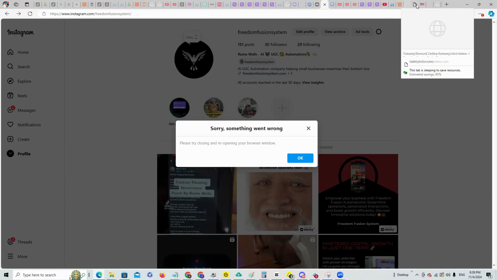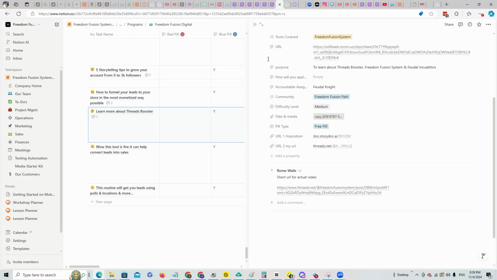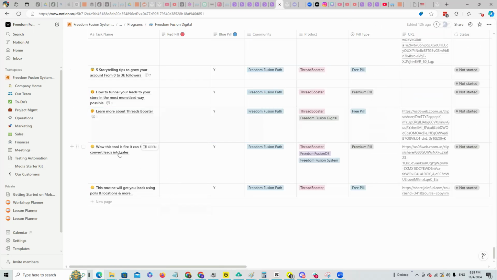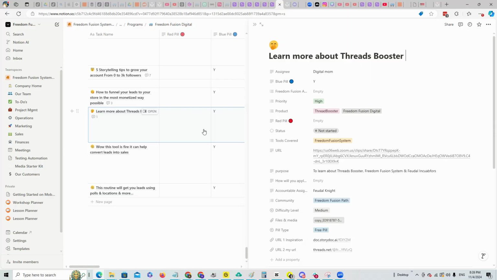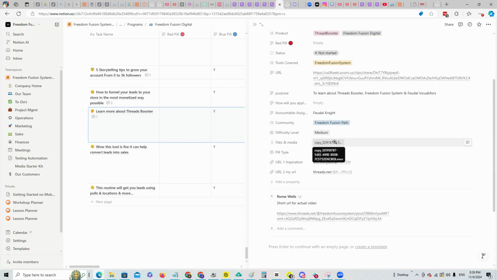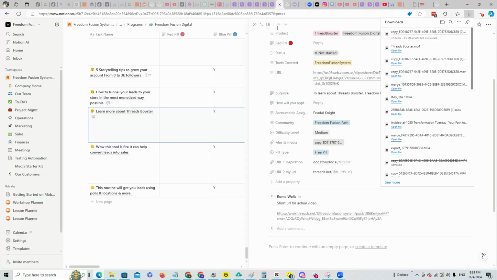So that video is also packaged in Notion. That's another one of those tools where you want to use Notion. Inside of Notion, I package everything into learn more about Threads Booster. Here's the video. I made sure that this video is uploaded into Notion. I could go ahead and download that, and we're going to quickly upload that to YouTube, just to show you what's going on. This way you could see how all of those pieces combine and how it's all mobile friendly on one web page site.